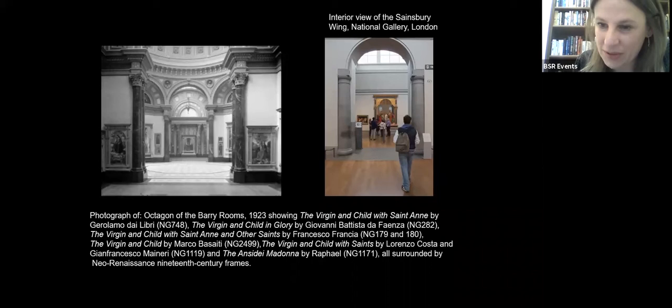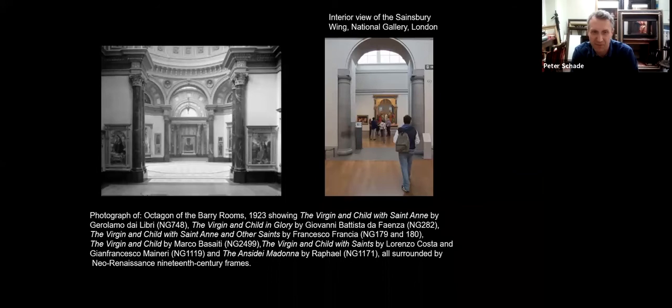So very well chosen, because they're pretty much the middle point of the gallery's existence. On the left, exactly 100 years ago, more or less exactly 100 years ago, and now. And I think we'll show later the Mackenzie watercolor of the very beginning of the National Gallery. So you have snapshots of interiors of the gallery in its various different ways, different displays, different rooms.